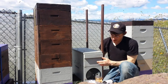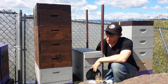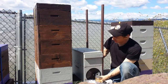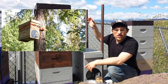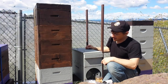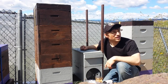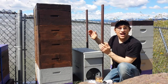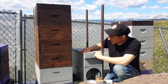Hey everyone, Matt here. Today I'm going to be hanging this swarm trap at my home apiary. I originally got the design from Bill at the B vlog — it's just two five-frame mediums on top of each other. Originally it has just a 1x4 to mount it to a tree with a chain, but I had to modify it because we don't have any big trees here. We're mounting it off the side of my balcony, which has a glass railing, so I needed to put these two 1x4s cut in half so it doesn't squish onto the glass.